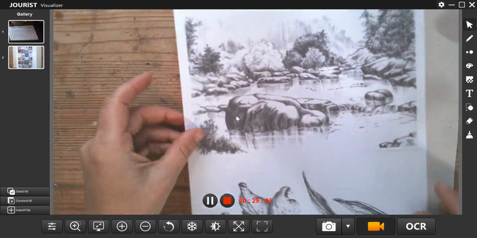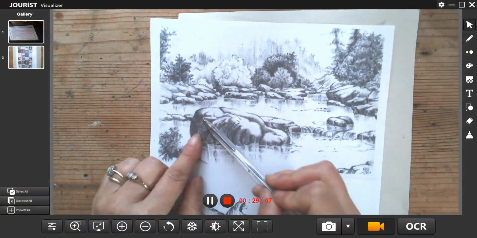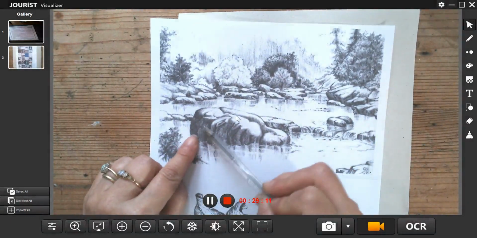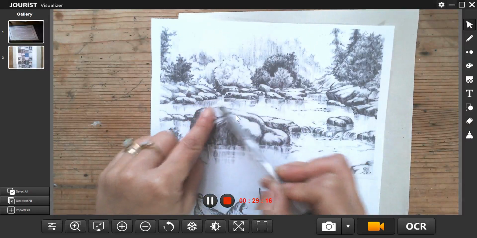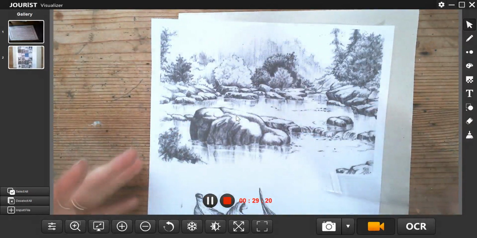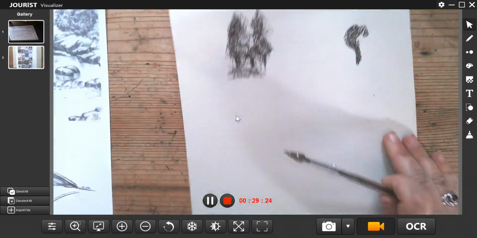Okay, so here is a picture that somebody's already done, and you can very clearly see, this is really dense here, so I would need to scribble really quite dark, and all this is very pale here. These are the mid-tones, so I would scribble more lightly there. So you can copy from a picture that already exists in black and white.